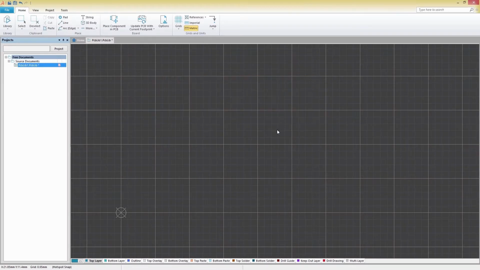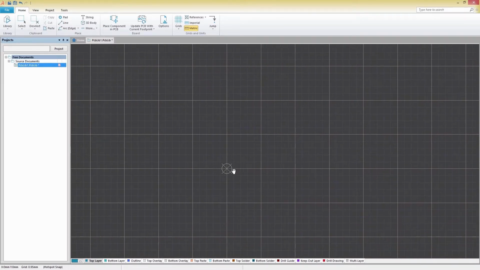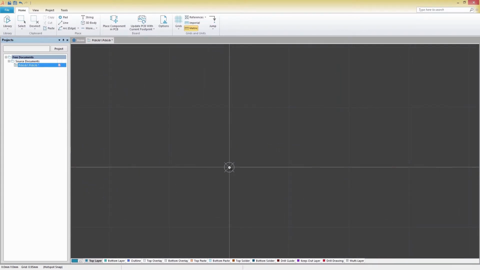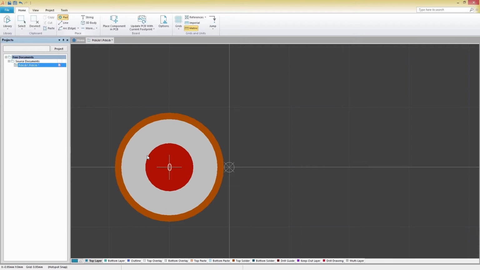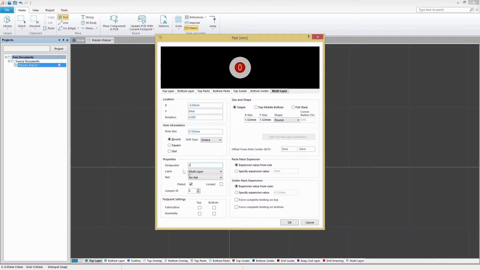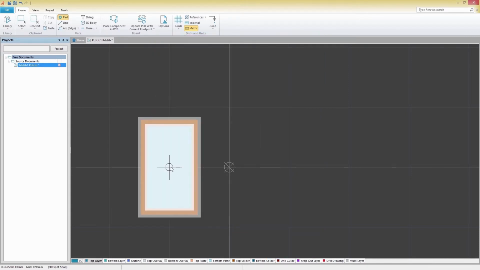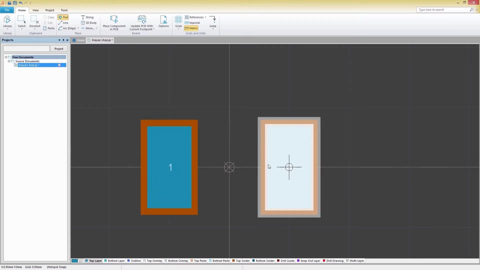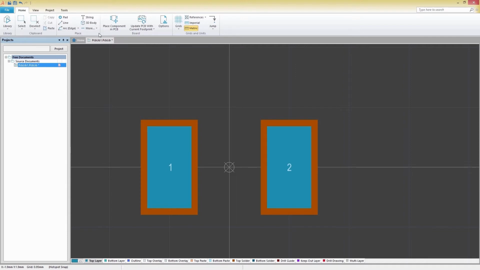Now that our workspace is set up, let's create two pads for our resistor. In the Home tab at the top, select Pad. Before placing it, press Tab on your keyboard to bring up the footprint properties. From here, we can change the layer, size and shape settings to align with the physical constraints from a datasheet. After placing the two footprints down next to our origin point, we'll draw a silkscreen border around the pads with the line command.